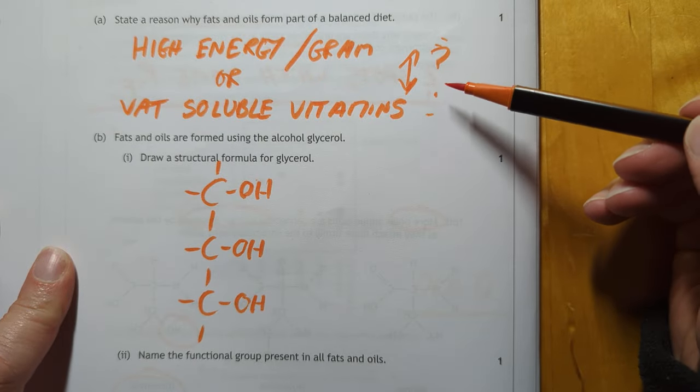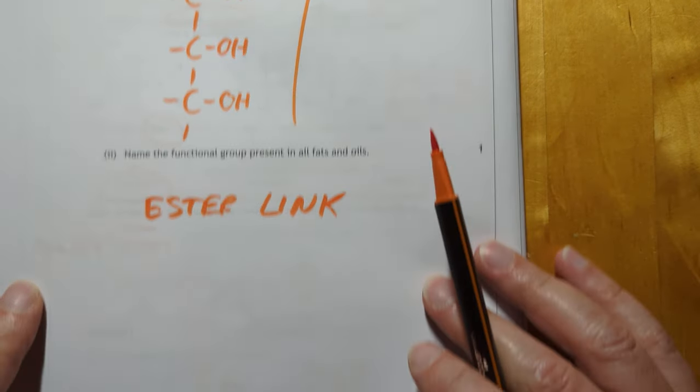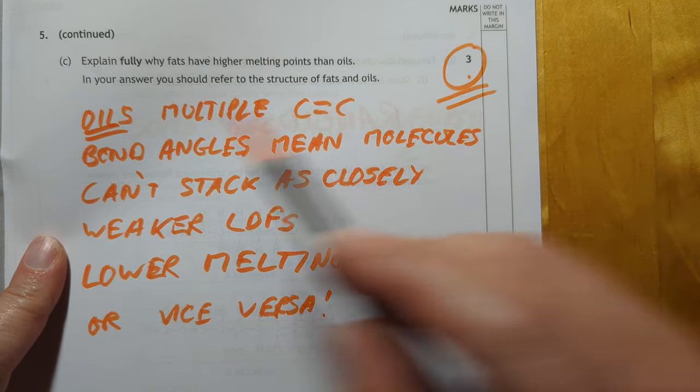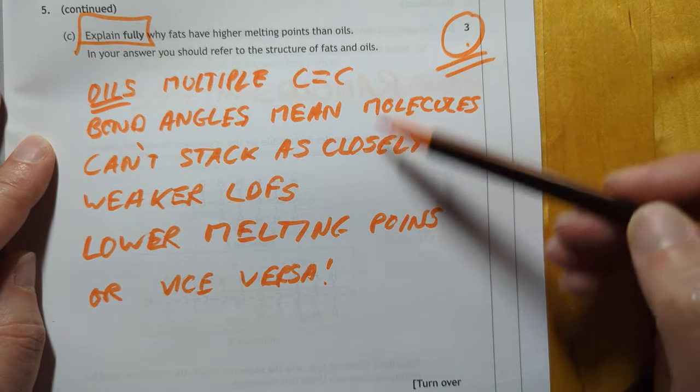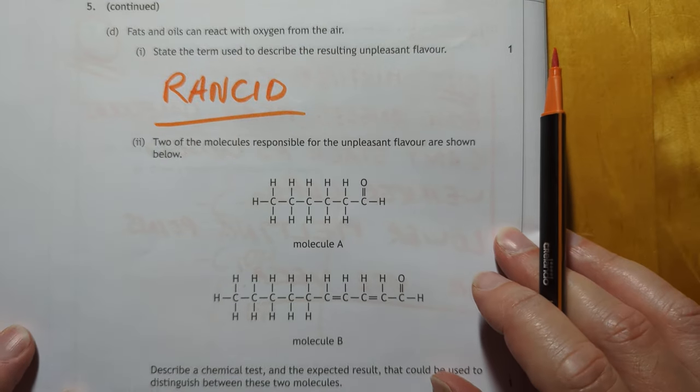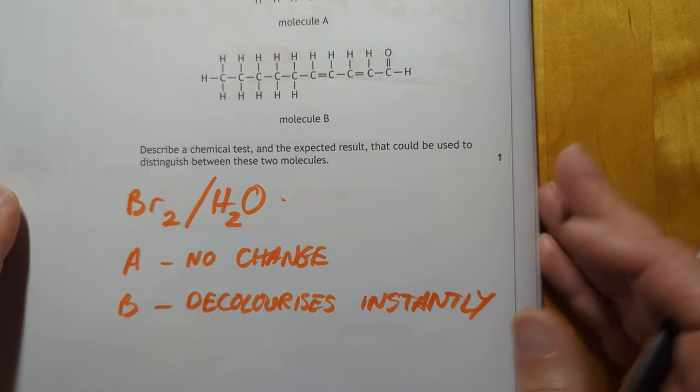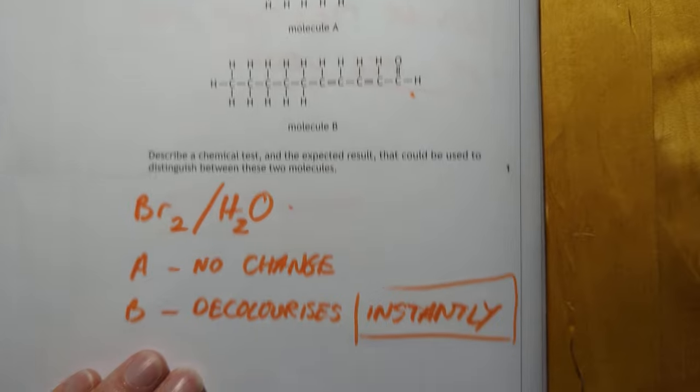I'm not sure which of these two answers, or possibly both, they will accept. They are high-energy food per gram, and they contain fat-soluble vitamins. That, I'm not even going to talk about that. The ester link is present in fat and oils, because they're esters. This one, I'm going to press my button, and say I have no clue how they're going to allocate three marks. There's lots of these explained fullys in this paper. Oils have multiple - you can read that. I don't have the voice to say it. So, you can say it that way, or you can say it vice versa.